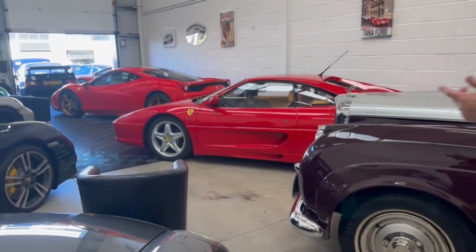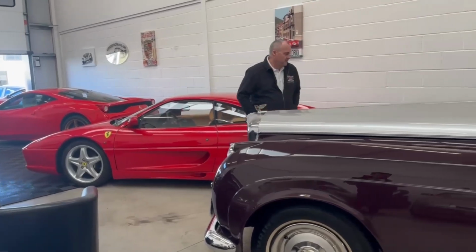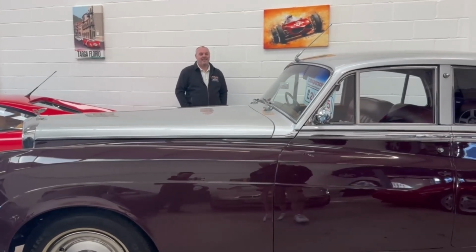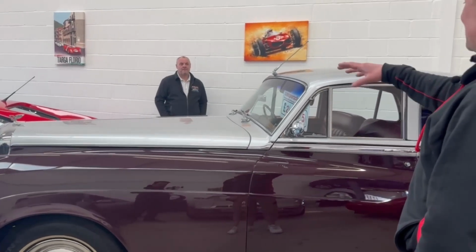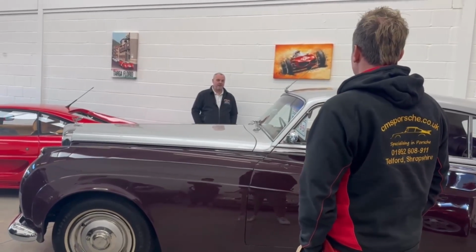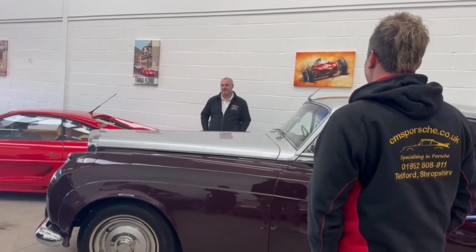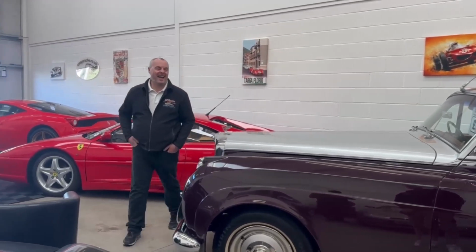It is. And I thought it'd be the V12, but you said it's a 6-cylinder. Yeah, early Series 1. So it'll be as slow as it looks. Oh yeah, you almost need a cranking handle to wind it up. But you know what? All things said and done, it happily purrs. And you know that thing where they say about Bentleys, you could put a cup of water on the top. It is still like that. Yeah. You could just sit at 70 in this for 2,000 miles, couldn't you? And not have to get out. You'd have to do the royal wave as you went past. I do that in my Fiesta. That's a two-fingered wave. I don't think that quite counts.